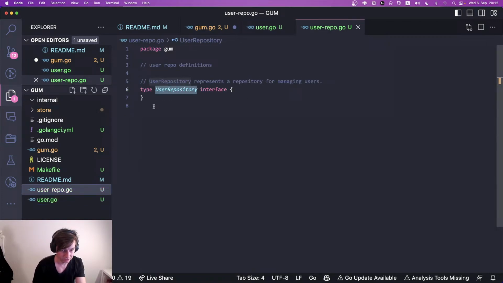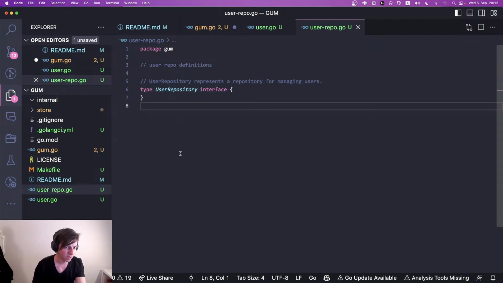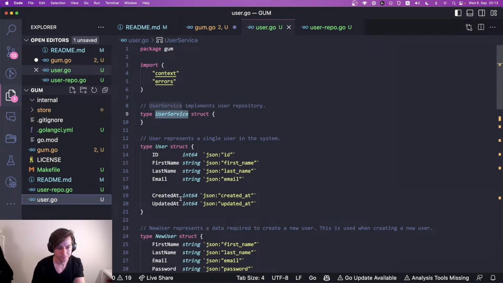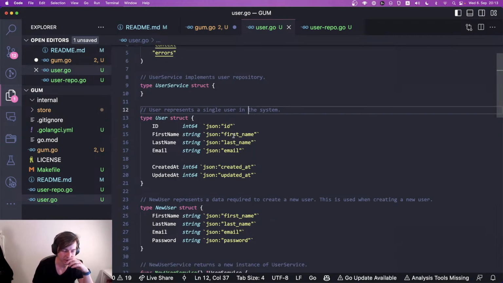We don't really need this interface definition. We need it only to make this thing mockable later. And the next step would be to define the data structure.